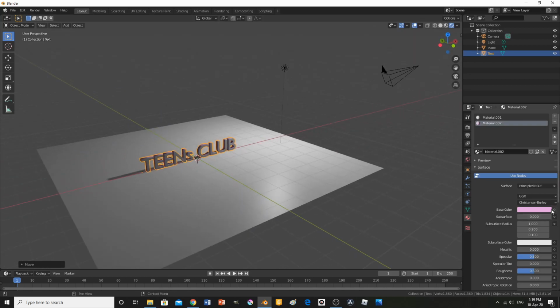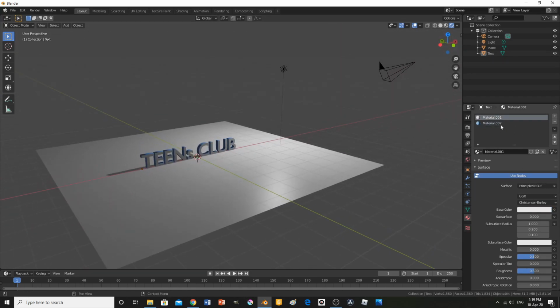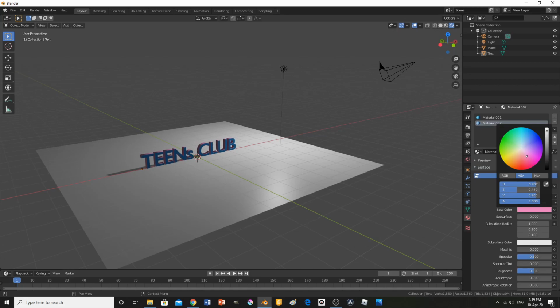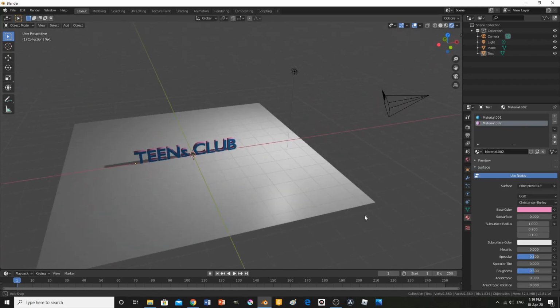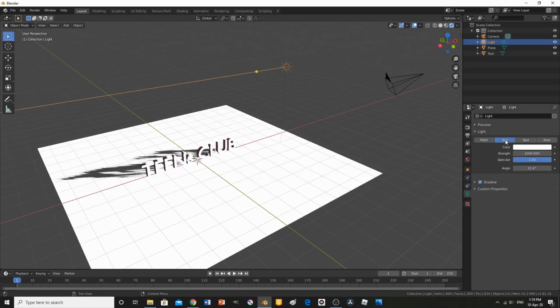I don't want to change the color because I can see the color quite well, so I'm going to change it to blue. It's nice, blue and white. Actually, I'm going to change the white and set it to pink. Maybe let this be blue and the other one pink. Right now it will be nice. Oh, wow, this is very nice actually. I can't hold it, it's very nice. I'm not lying, so let's set this as sun.